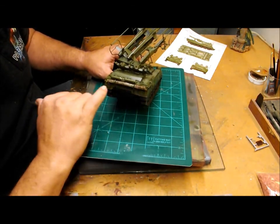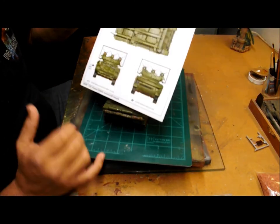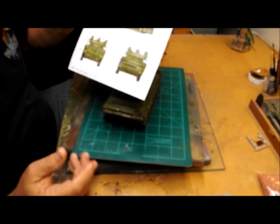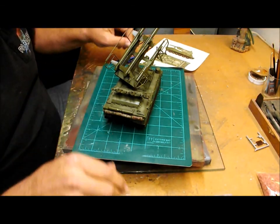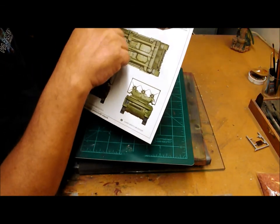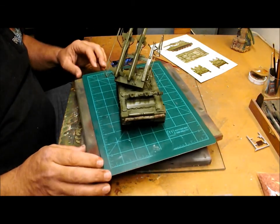The little lights on the back, unless you look at the color call out here, you don't know that they're red. They're supposed to be red, as well as the ones on the front. It does tell you that the headlights are supposed to be black. I assume that's for blackout drive or infrared or ultraviolet night vision, but again, it doesn't tell you. Also, the cones on the missiles, if you look at the color call out for the decals, you can see that they are painted red.